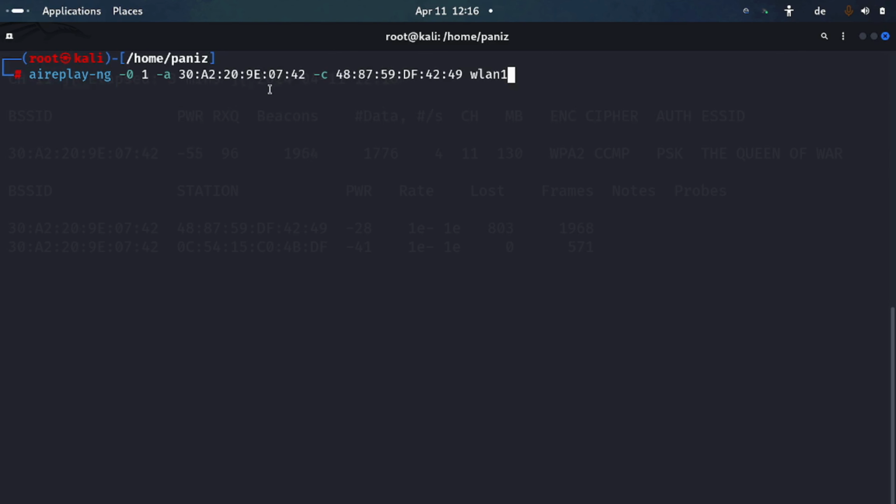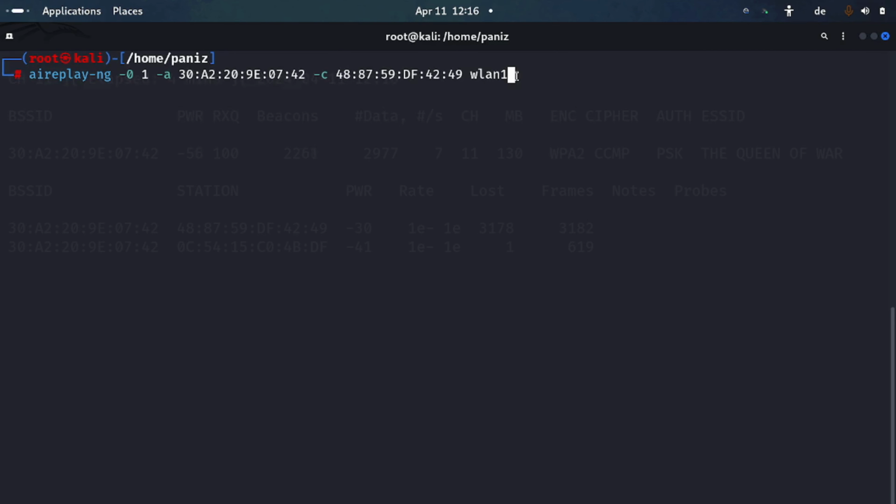And because of this, my phone, the client here, is going to send a handshake to this access point saying, hey, I want to get connected to you in order to reestablish the connection. When such a thing happens, we're going to capture that handshake, and at the end, we're going to crack that handshake to get that confidential authentication information and the password of the access point. So that's the whole thing that happens with this command.